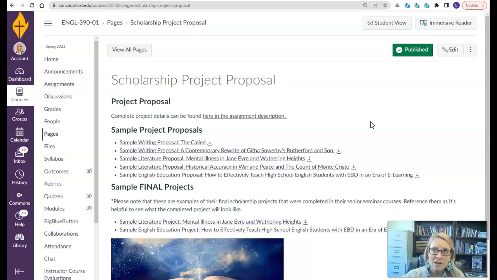Beyond that, you can also think about your future interest, career, and education goals. So if you know that you want to go on and maybe do graduate work in literature, and you're particularly interested in medieval literature, you may want to do a project on something under the umbrella of medieval literature. If you know you want to write young adult novels, then maybe you want to do a project where you are writing a young adult novel, which is more of a writing project. But think about your future career goals, education goals, and the interest that you've had throughout the program.